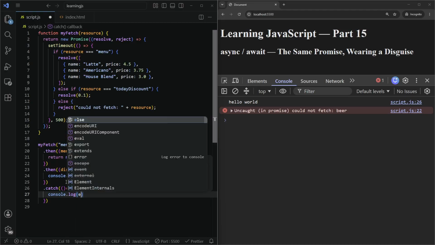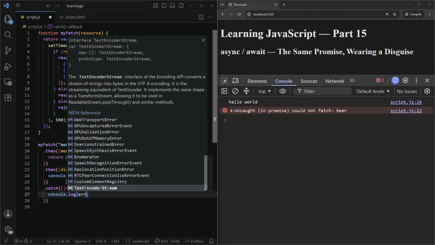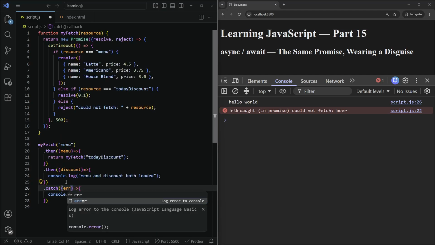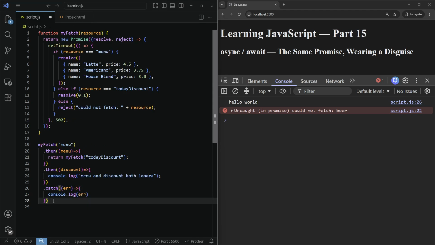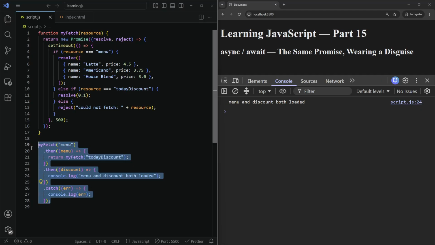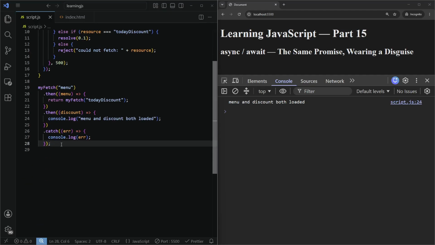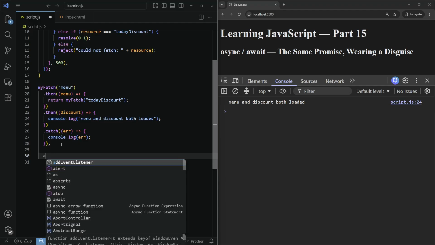Console.log the error, but we need the error. Control S. All right. So this is directly with the dot then syntax, right?